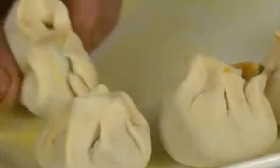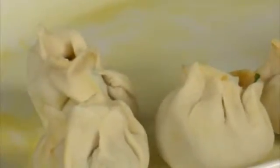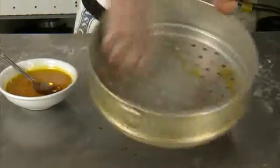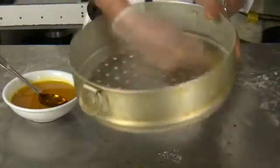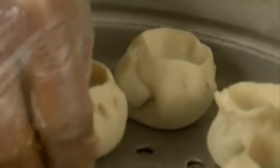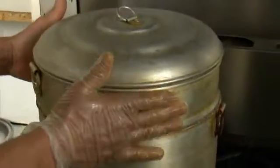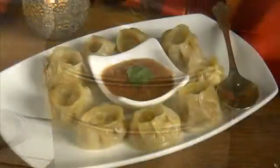Fill a steamer with water and place it on your stove. Then oil the steamer rack well. This is important as it will prevent the dumplings from sticking. Place the dumplings into the steamer and allow a little space for them to expand during cooking. When your water is boiling, place the lid on the steamer rack and then place the dumplings over the boiling water for about 8 to 10 minutes.